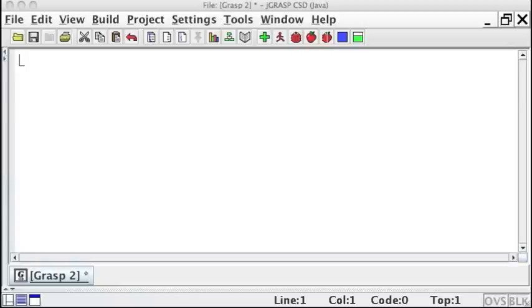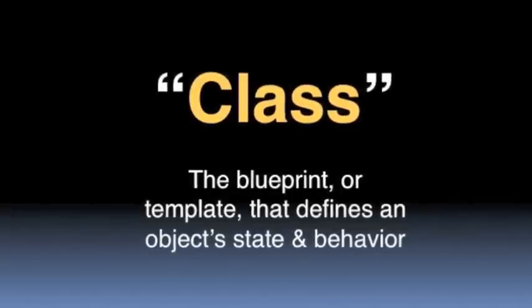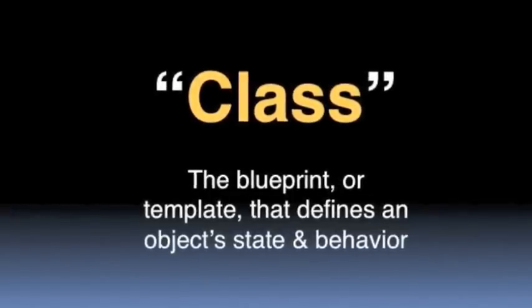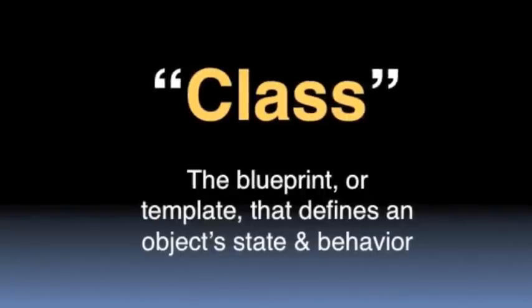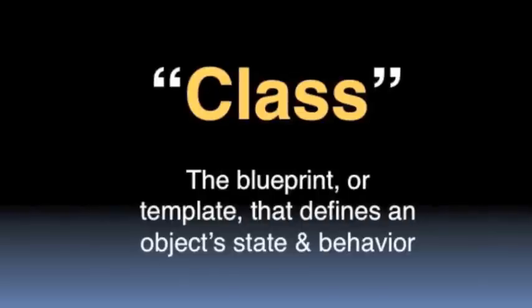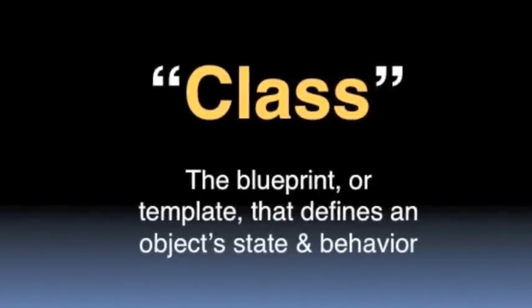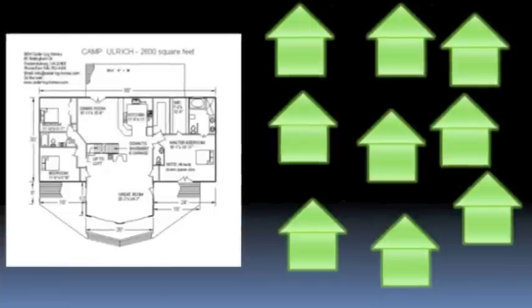So we're going to be defining our objects via classes, which is something you're already familiar with using in Java, but maybe not in the way that we're going to start using them now. So what's a class? A class is a blueprint or a template that defines an object's state and behavior. So think about this in terms of, say, building a house. Before anybody goes out and builds a house, what they tend to do is make a blueprint, set up a plan, figure out all the measurements, what goes where, how much the materials are going to cost, and so on. And from that one single set of blueprints, you can build many, many houses.